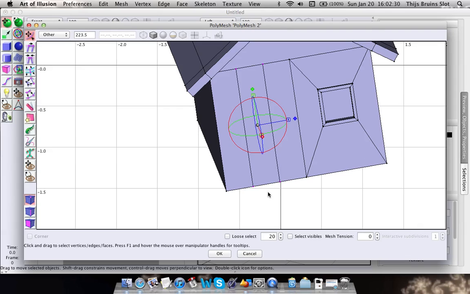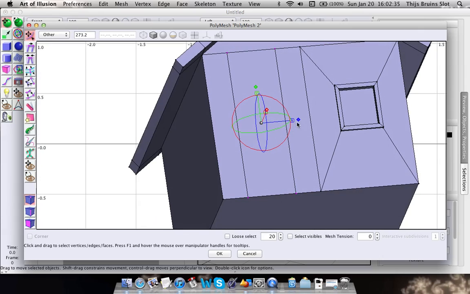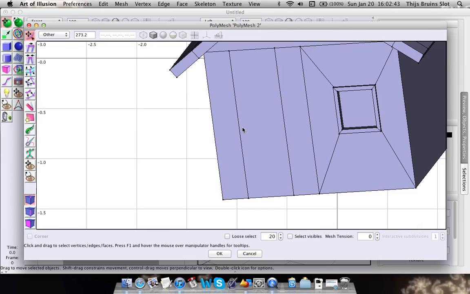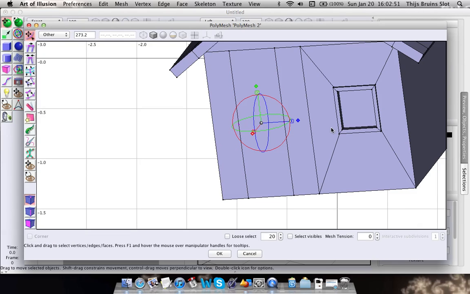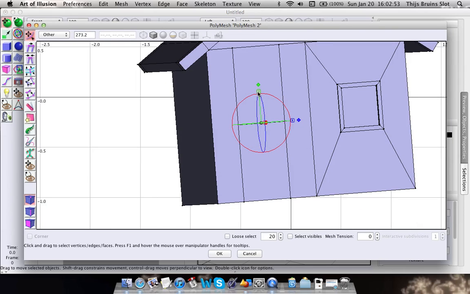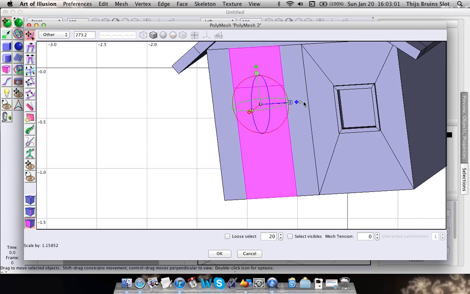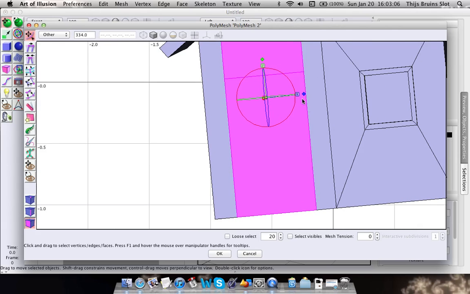So press Command C again to connect them, and you can immediately adjust them. It should be about the width of our door. Now let's select these edges and divide that by 2, and Command C, and voila. Maybe it's a little bit too small, because it wasn't at the same height as the window. It's going to be a very small, cozy house.